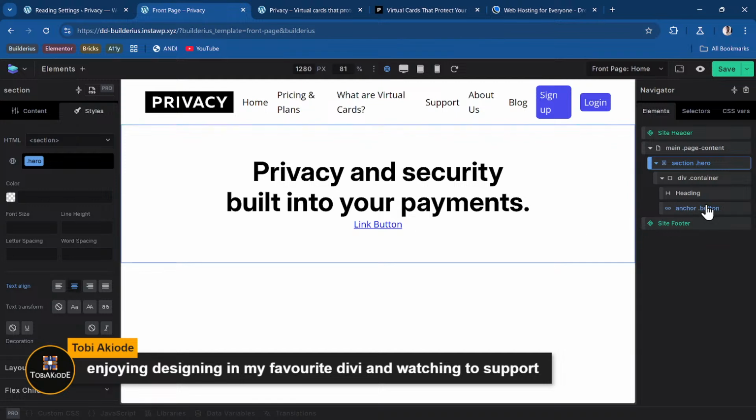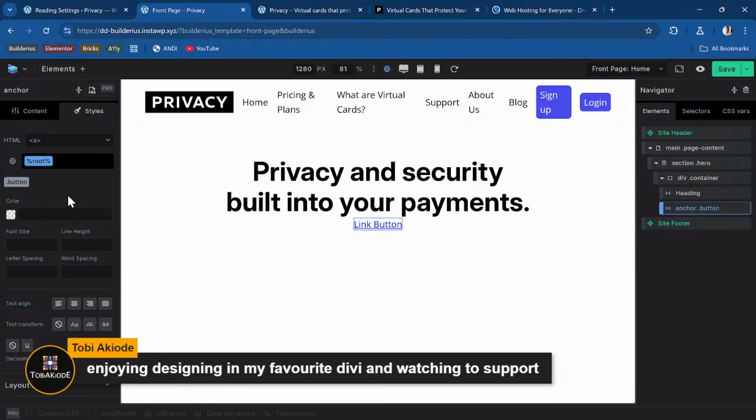Okay, the button. Let's say on my button anchor tag, like what I said with all of the elements, every element you can change their HTML tag to anything you want, any of the allowed elements. And if you have the pro version, you can also add custom elements. So let's say I want this, instead of being an anchor tag, to actually be a button. I can quickly change it to a button, and it will behave as a button. If I want it to be a div, I can change it to a div. So I'm not restricted. Even though I added a button element, I'm not restricted to only using it as a button or as a link or as an anchor tag.